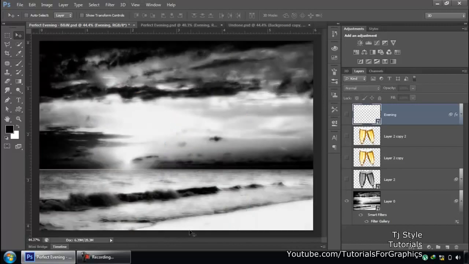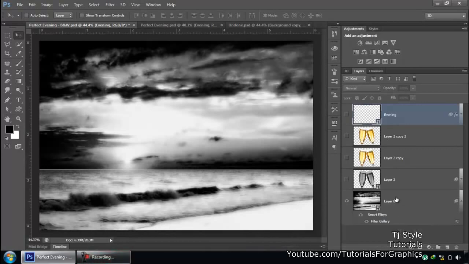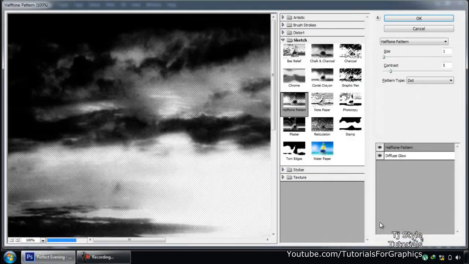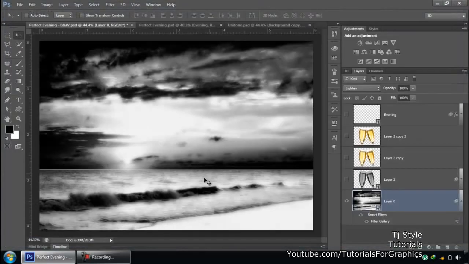And one more good thing that I feel filters really help you out with is, say you have converted your object or your image into a smart object, there's going to be an option over here which says smart filters. Below it, it's going to say filter gallery. If you double click on the filter gallery, automatically all your effects are going to come up, your preview option will come up. You can go ahead and change the effects if you like, and you can do all sorts of awesome things. I just wanted to say that since you have the option to do it.